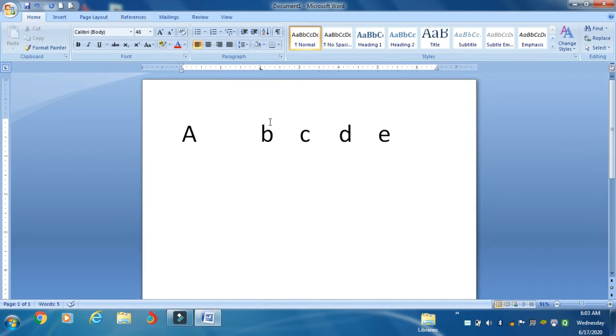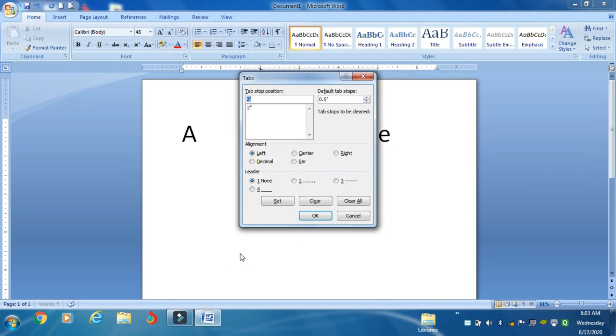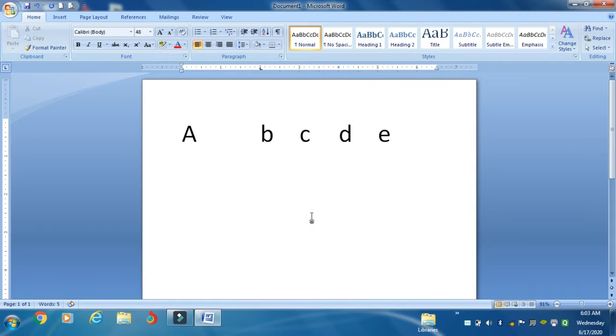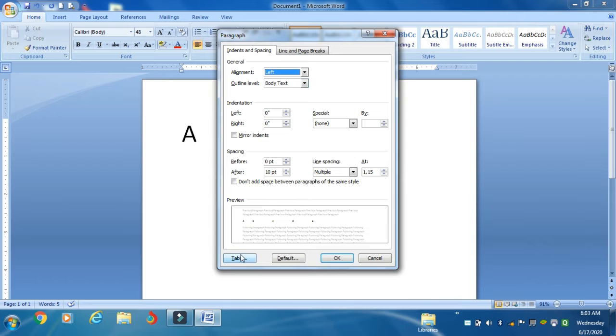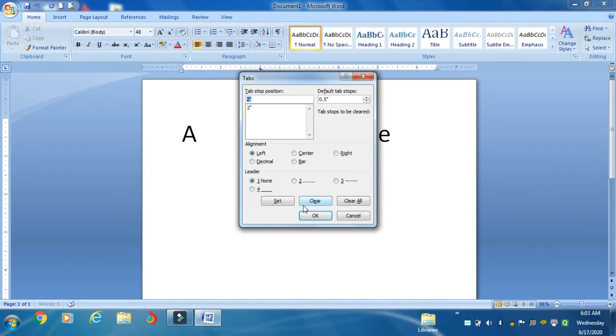Now for here, if I want to set again, I can go to the paragraph launcher, tab stops, so we can automatically shift the tab stops by certain values. So tab stops can be set from the paragraph launcher dialog box. The tabs option is available, you can see it. You can even clear also, you can do clear all, then you can set the new values, or else you can use the default values also, like by the increasing part.